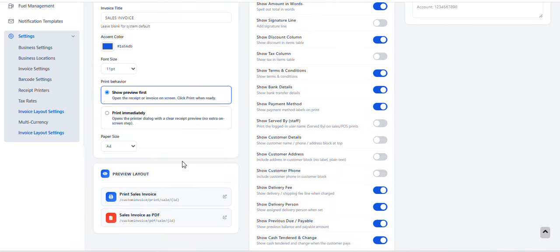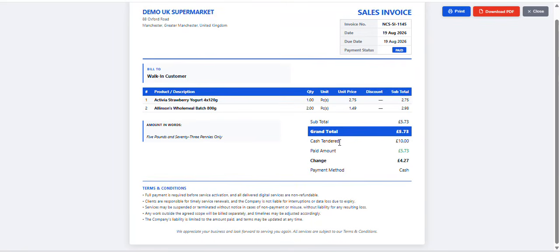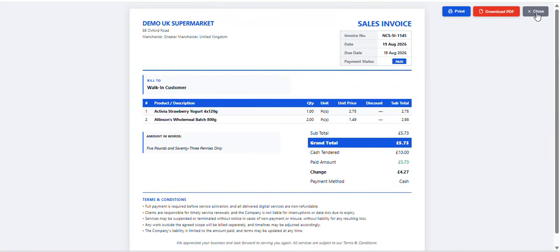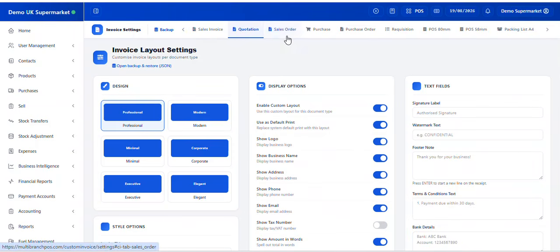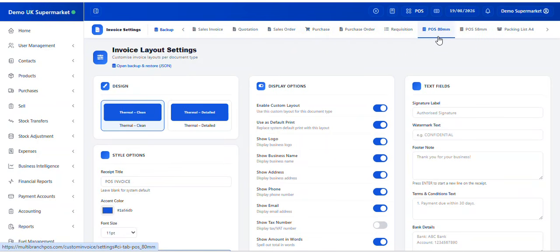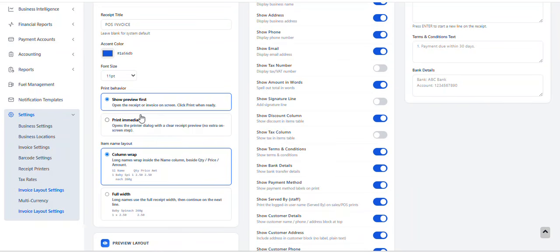Then you can also preview how it will appear. So it will appear like this. Then we have quotation here, sales order, purchase requisition, then POS. You can show preview first or you can print immediately.